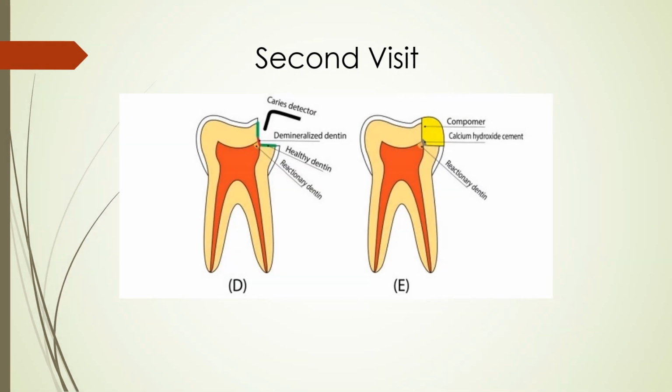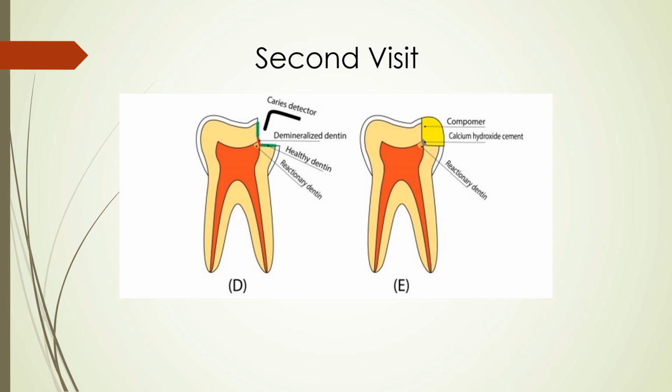In the second visit, we need to re-enter the tooth and look for the presence of dehydrated and flaky appearance of the affected caries dentine. And between the appointments, the history should be negative and temporary restoration should be intact. And the area around the potential exposure should appear whitish, which represents the pre-dentine.